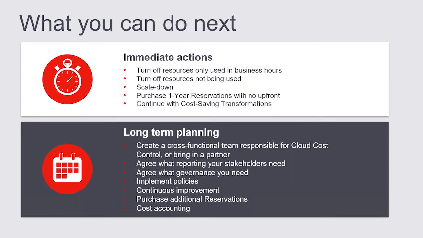Some of the things that we're going to say here are quite obvious. So turn off any resources that are only used in business hours. You'd be surprised by how much stuff you don't notice is still running when it doesn't need to be running. A lot of times it's just going and digging it out and finding out what those things are. Another one is just turning off any resources that you're not going to use.